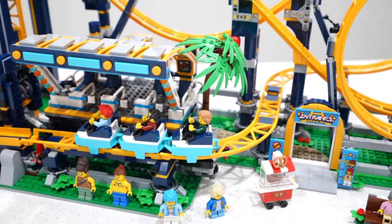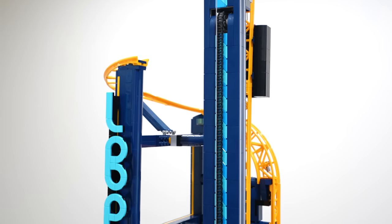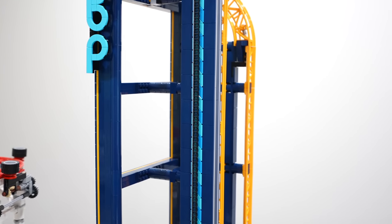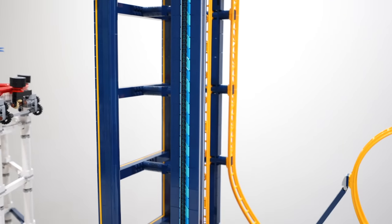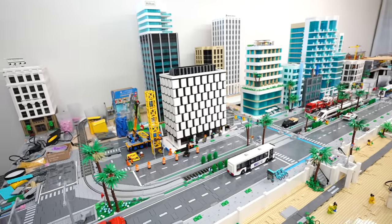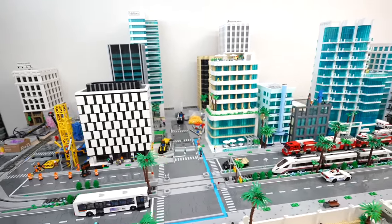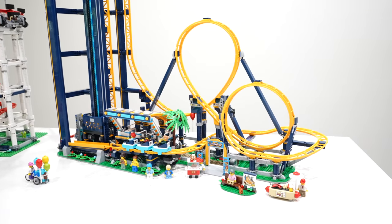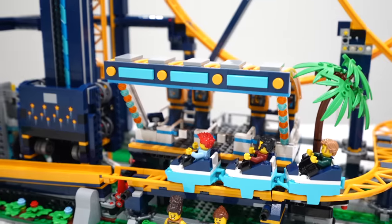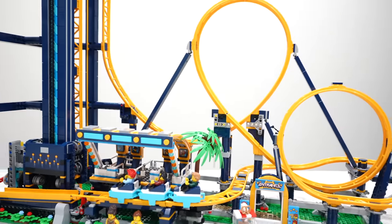Let's talk about what we love. We absolutely love the colors of this. We think LEGO knocked it out of the park — all of them go so well together. It's a really cool tropical set, and as you guys know, we love tropical. Our whole city is tropical, so this will fit in really well. We're still trying to figure out if there's a way we can incorporate this, but overall we thought LEGO did a phenomenal job picking the colors. It's a really beautiful set and everything goes together really well — all the small details really come together.